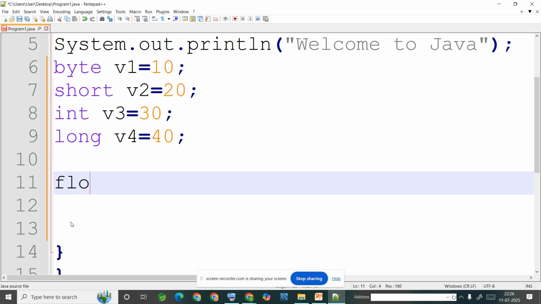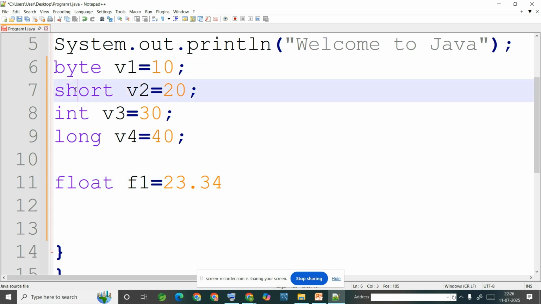Now float. I am giving the variable name as F1. Since float is used for decimal type values, float will not allow integer values.